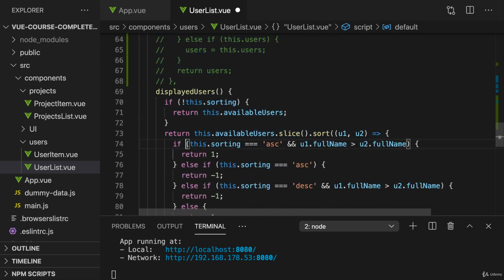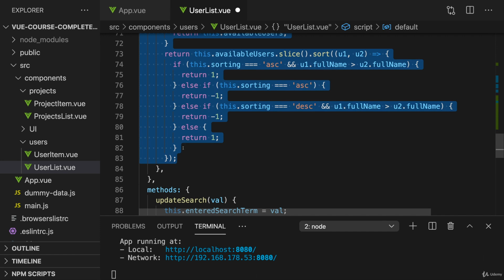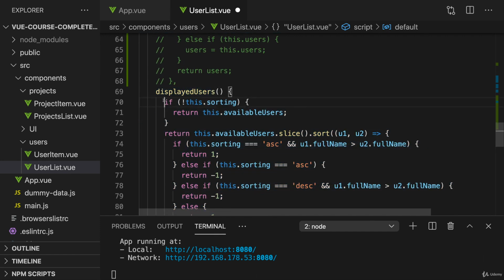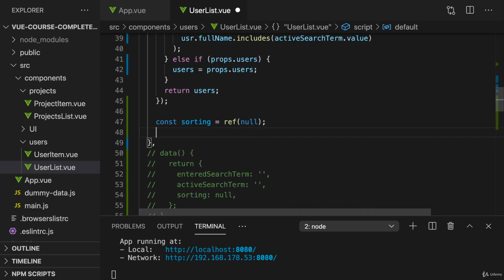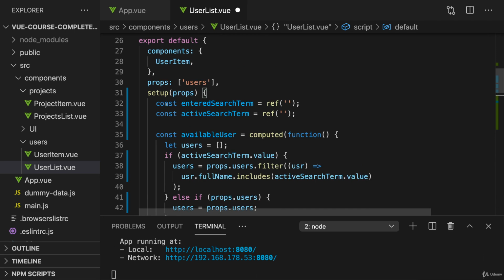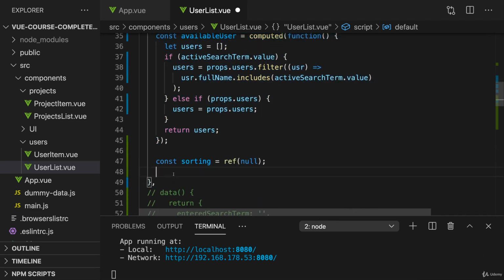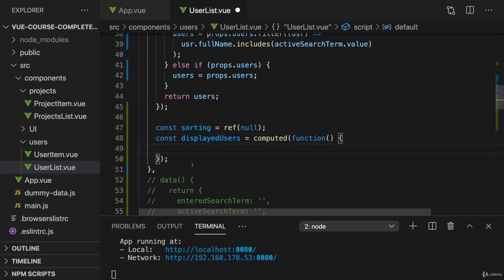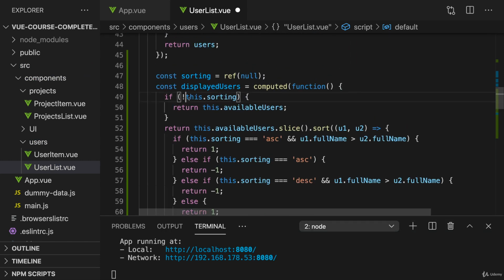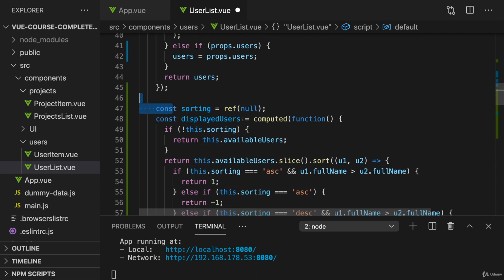Now let's work on the other computed property. And for that, I can already copy the code we have in there in displayedUsers. So copy that code. But since it is related to sorting, I will now put this here below my sorting ref. Again, so that I keep all the search logic together in one place and then the sorting logic together in one place. That is one of the key advantages the composition API can offer us. So here I have my displayedUsers where I use computed, and I have my function here. Copy in the code, and in here I'm referring to this.sorting. Well, that is now my sorting ref here.